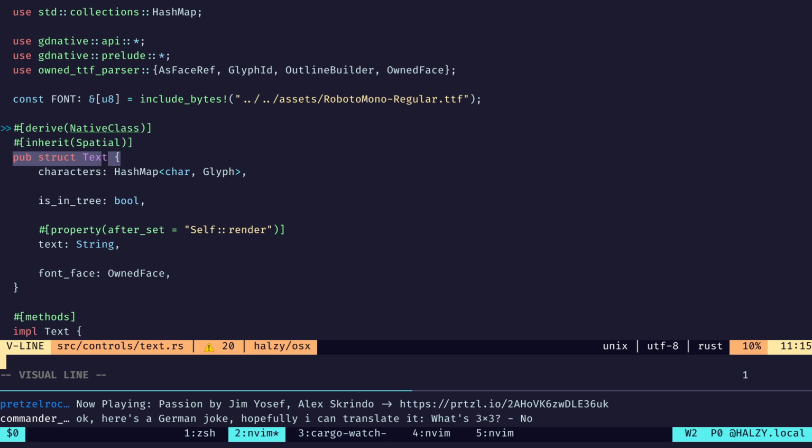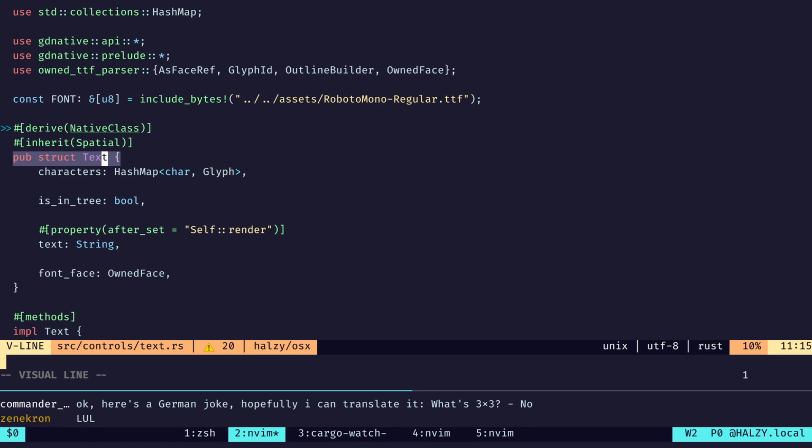Okay, here's a German joke. Hopefully you can translate it. What's 3 times 3? No. Oh, that's great.